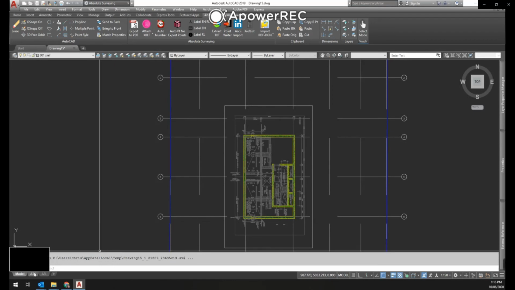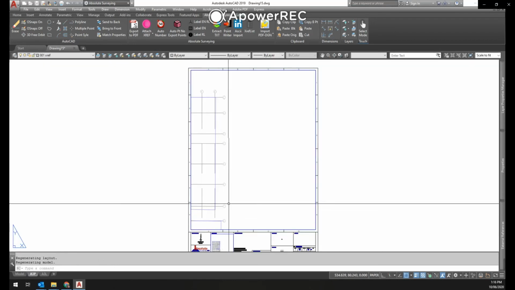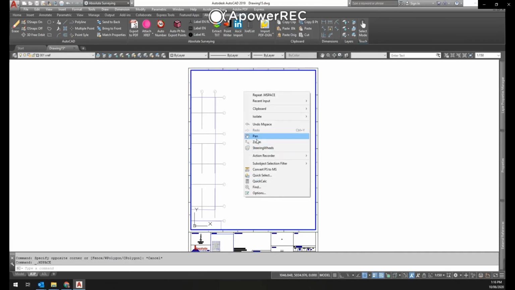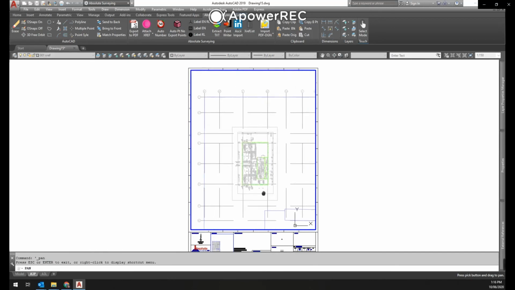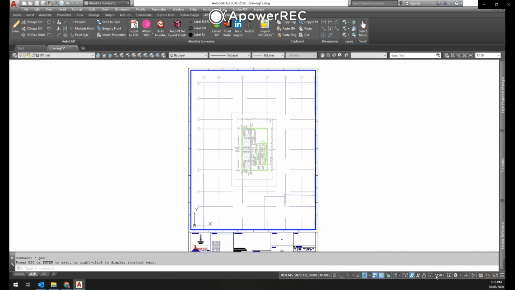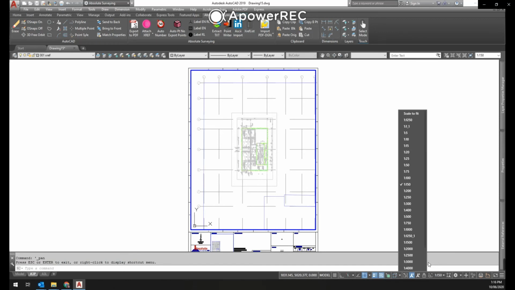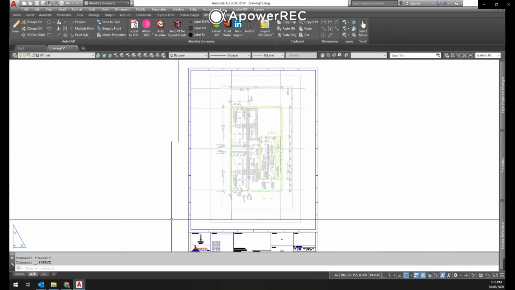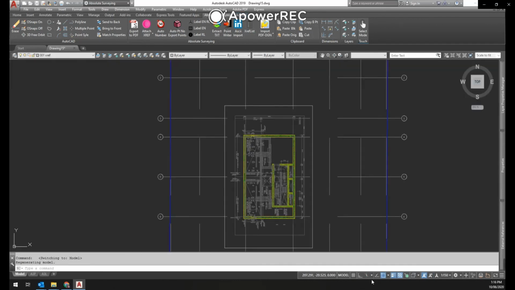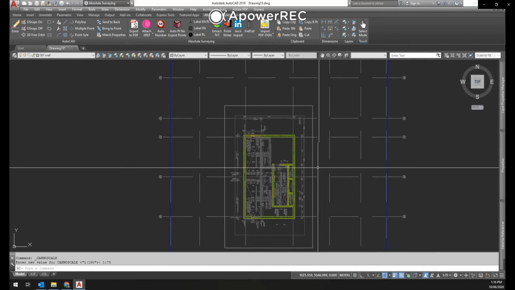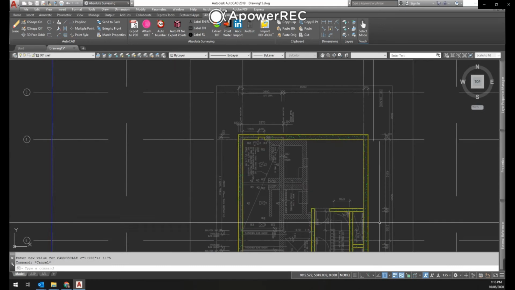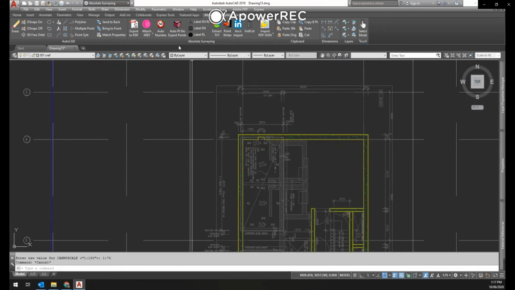Next thing I'll do is check the scale that I'm going to present this plan at. So I'll go back to paper space, and move the drawing so that this presents what we need. I'll select a scale. I'll just take a stab at 1/75. That's going to be quite a good scale to draw at. So therefore, back in model space, I'll select 1/75 as my scale that I'm going to create the points at. And that way they're going to print at a nice size on the final PDF. Alright, so we've got that selected.